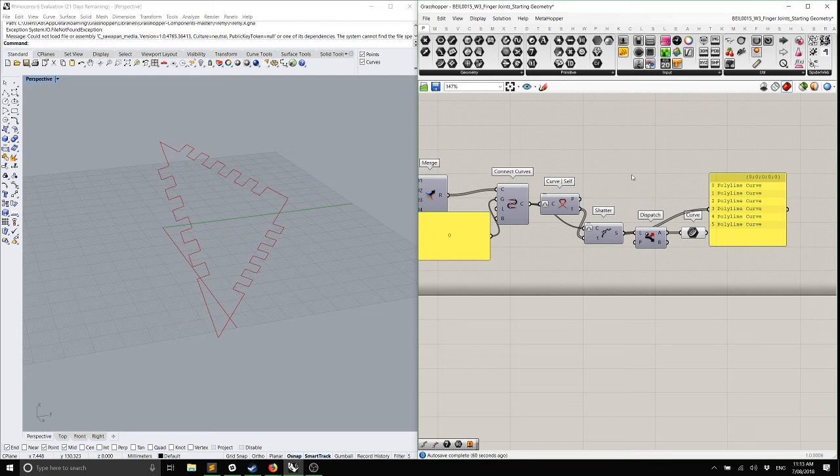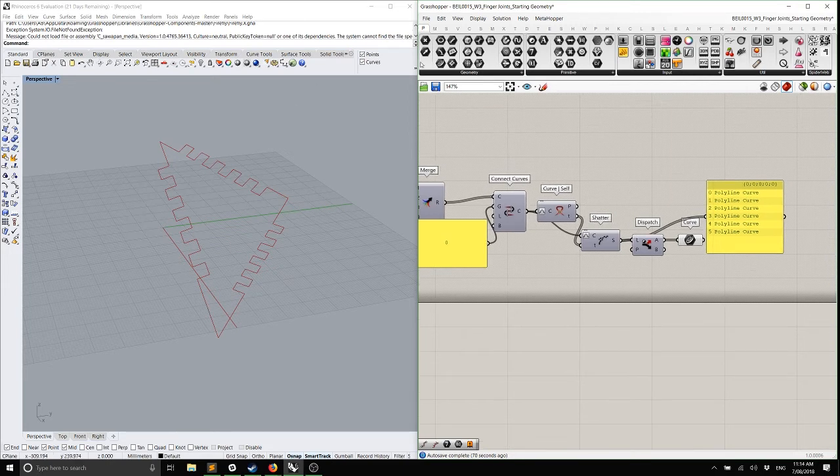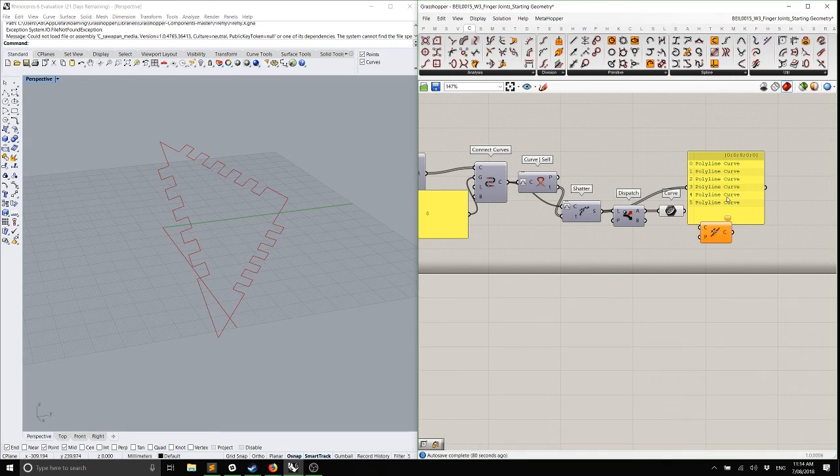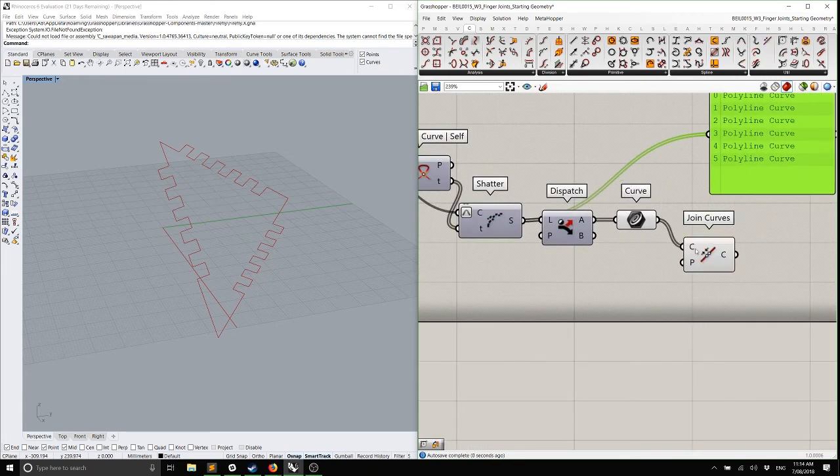Not quite yet. When I select the curve, it just selects that one over there. Just hide everything but the output now. Oh, okay, so these curves are not joined yet. So let's join them to create a nice closed curve. So we use Join Curves. No, that's not working. Okay, I'll be back in a sec. I'll just get everyone to join them.